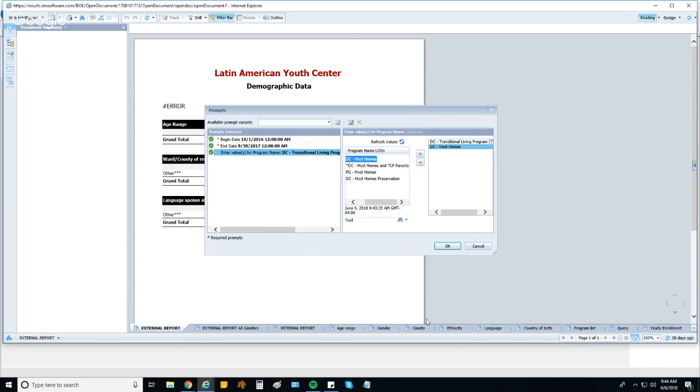One thing that I'll mention before we move on is that if you see down here in the bottom right of your report page, if you don't get that prompt when you click on the report, you can always click this little refresh button here and the prompt will show up. But most of our reports do have it set up so that the prompt will automatically pop up. Okay, and now I'm ready to run my report, so I'll just click OK.